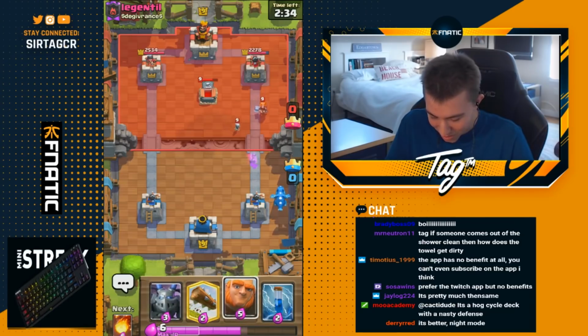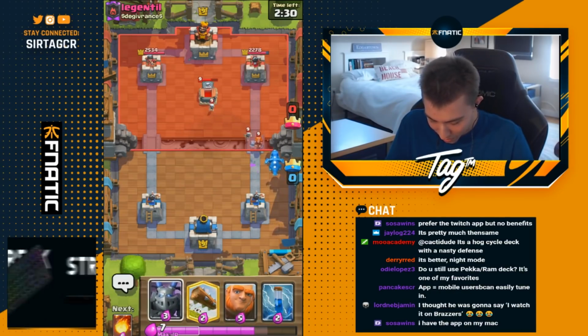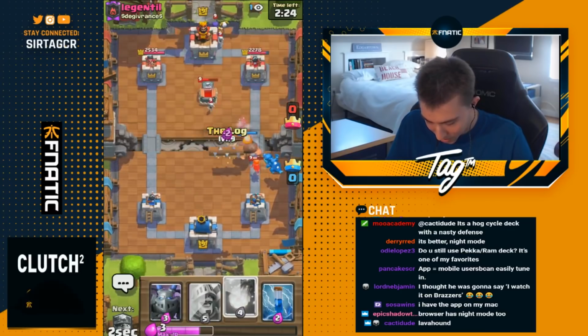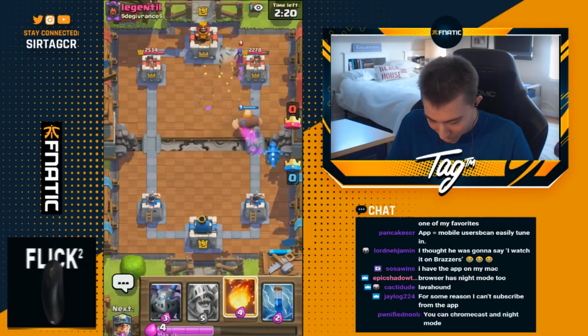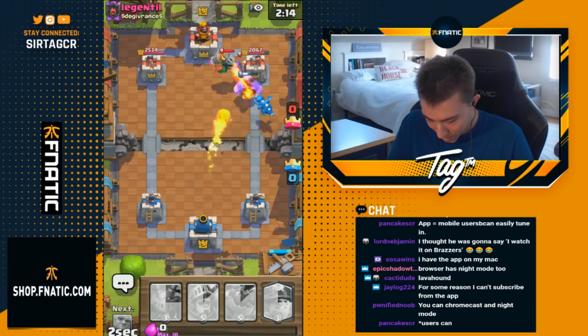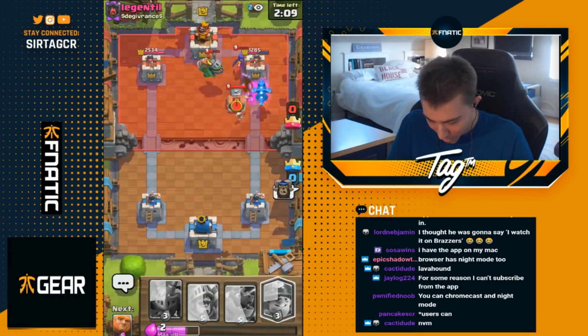It's definitely going to be some type of Lava Loon with a Valkyrie, or it could also be Graveyard. One of those, most likely. I want to go for a Giant. Then I want to go log this. Yeah, it's looking like Graveyard Freeze, probably. So I wasn't right about the Giant Graveyard, but it's looking like Graveyard Freeze. Can Fireball that as well. Get some extra hits with the Giant. So that's always pretty nice.